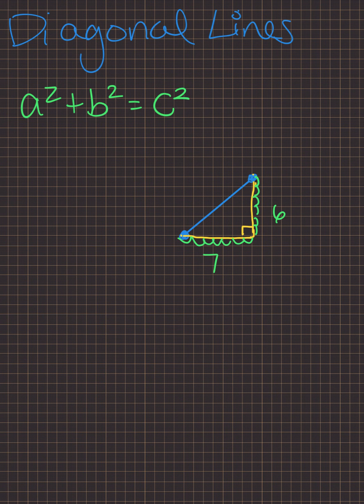So I'm going to plug that in to my Pythagorean theorem. So I have a and b. I'm always going to be searching for c when it comes to the coordinate plane, because a and b, I can simply count them up. So I'm always searching for c. If I'm not searching for c, something went wrong, so make sure you're double checking what's going on if you need to use the Pythagorean theorem. It's entirely possible you just need to count up the spaces depending on what you are trying to find the distance between, okay? So I have 6 squared, and I have 7 squared, because a and b are interchangeable here, and I have c squared, which I don't quite know yet.